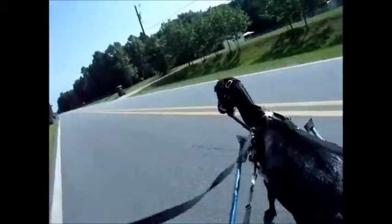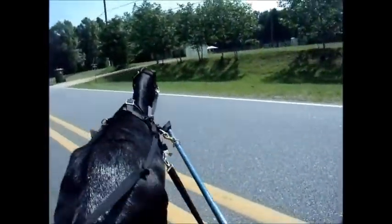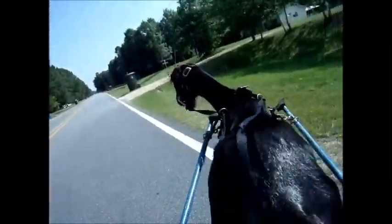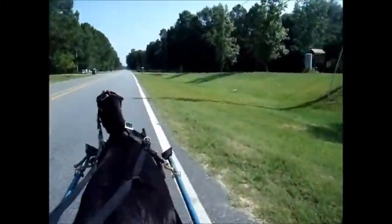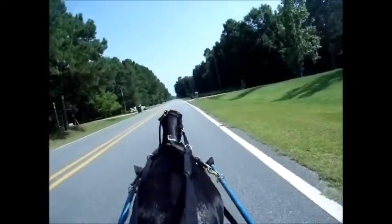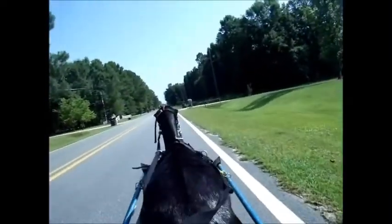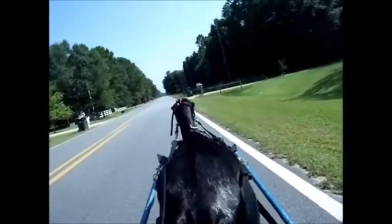She's not fully used to it yet, and holding a camera is making me unable to completely control her. I want her to trot, so that her feet are off the ground as much as possible. Come on. That girl. I've got a little bounce on this cart because it has a messed up tire. I want her feet off the ground as much as possible without going too fast, because this ground can get a little hot.